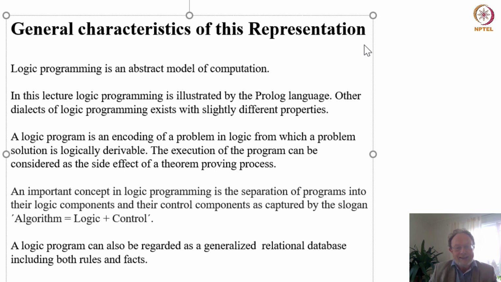So essentially, the statements of logic programming represent the logic component, while the machinery of the Prolog system, in this case, as we discussed, represents the control issues. Also, a logic program can be regarded as a generalized relational database, actually, including both rules and facts.